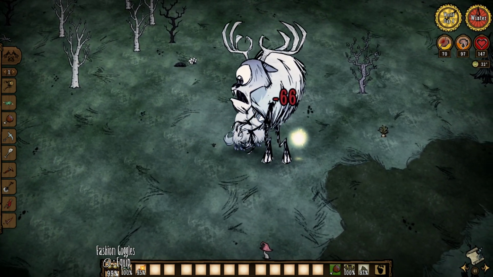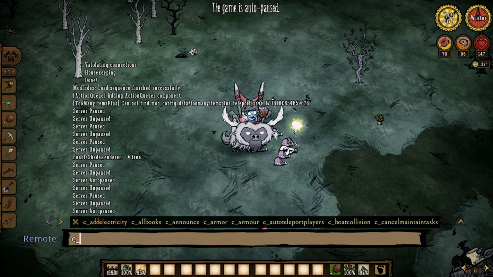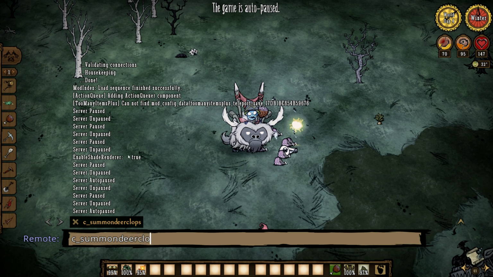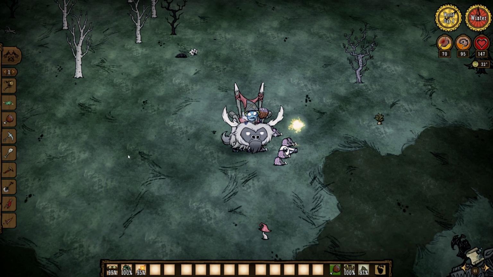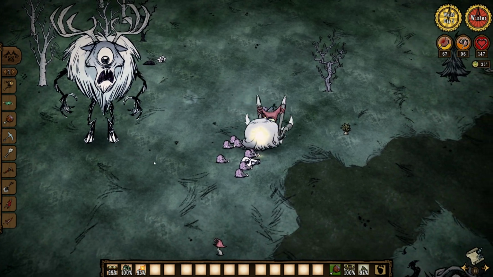Here, for contrast, one more time. Without animation canceling. Oh, you loser. Wow, there's a summon Deerclops command? Wait a minute. Oh, it starts the growling. Ah, boring. Okay, one more time.